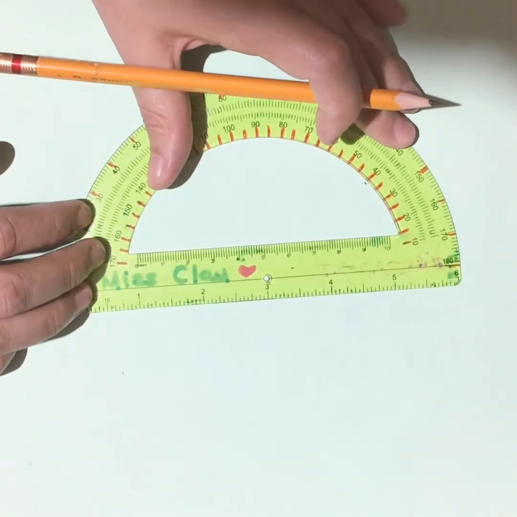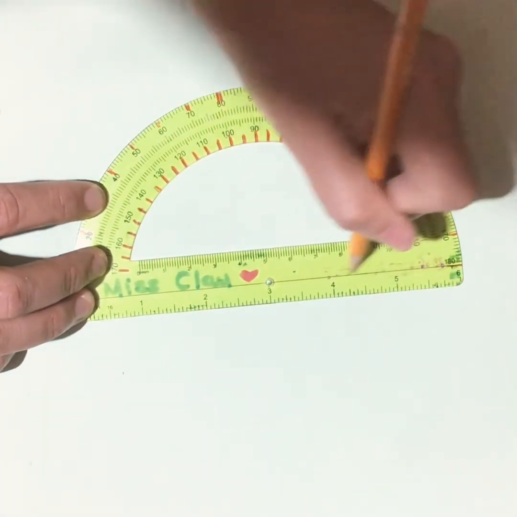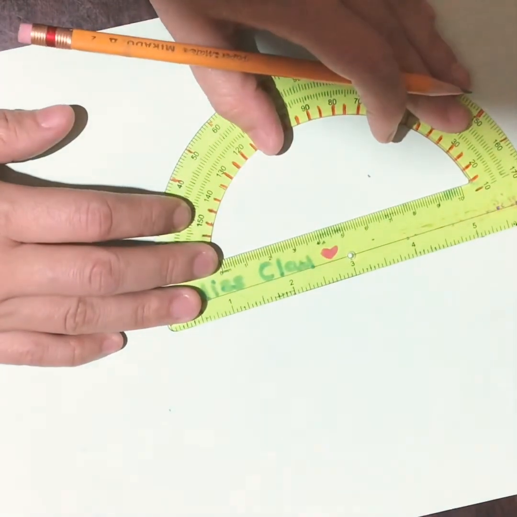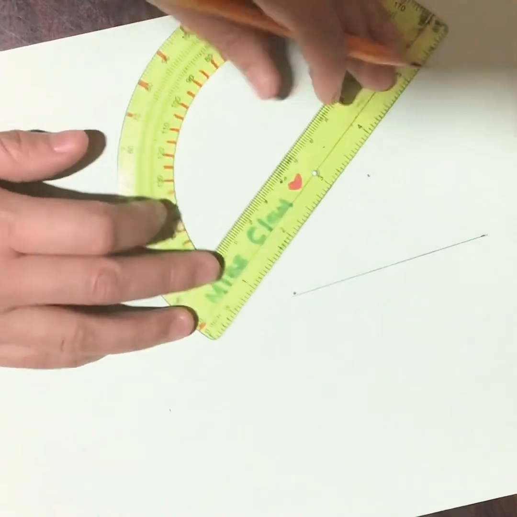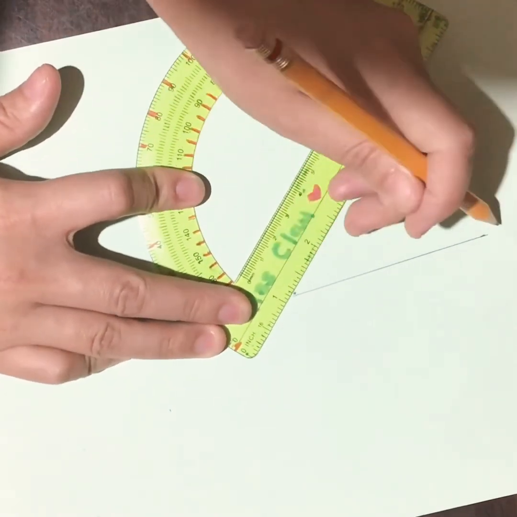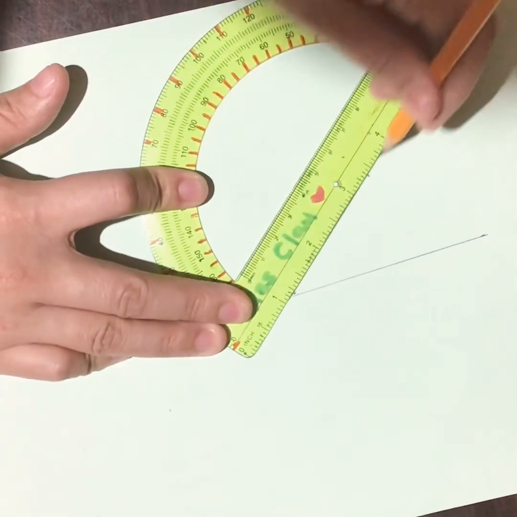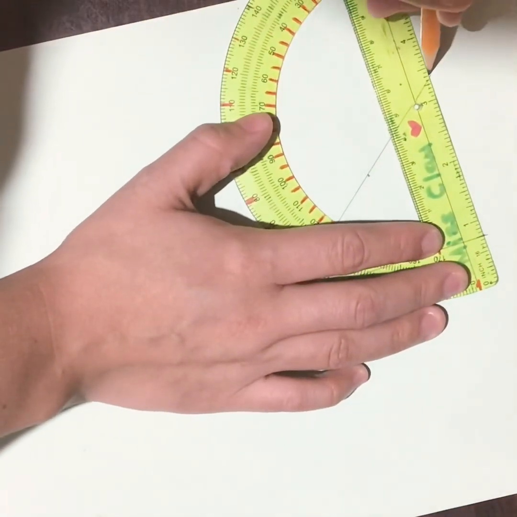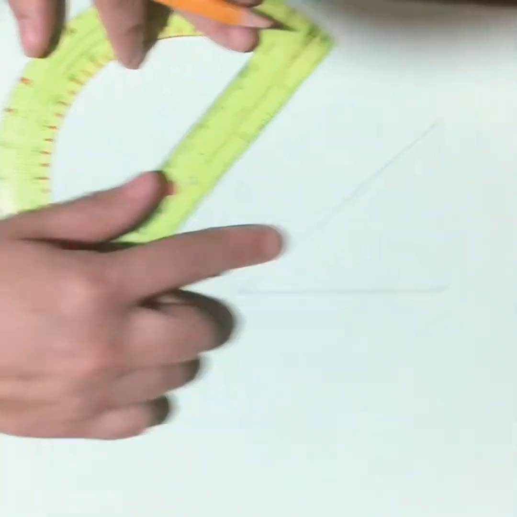So now, again, I put the point in the vertex and then another point to follow this ray, because these lines are called rays. I didn't tell you that before. So I'm gonna close this line. I'm gonna follow it. The other one, remember, doesn't need to go exactly to my 40-degree point. I can go further, so in this case I continue it, but the important thing is to have them like this, to close it, and voila, I have it ready.